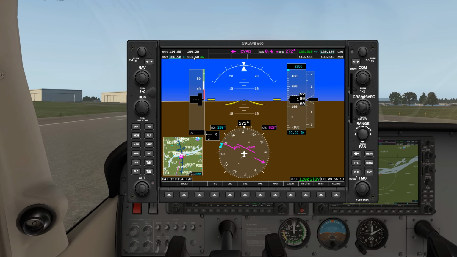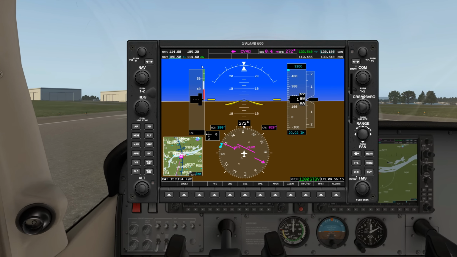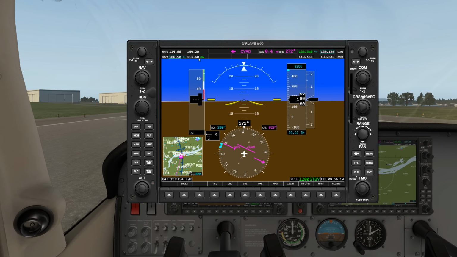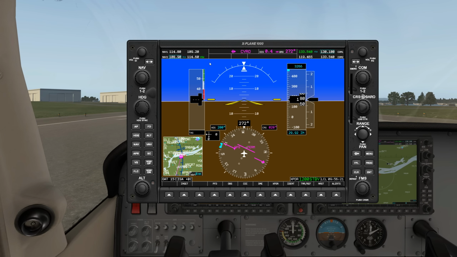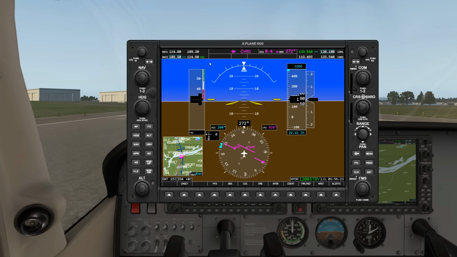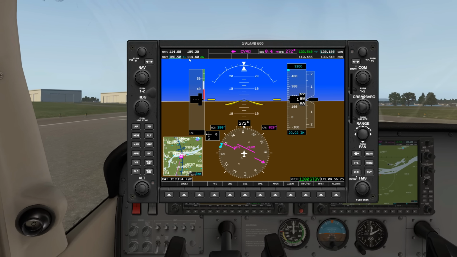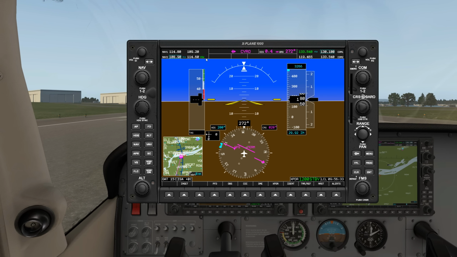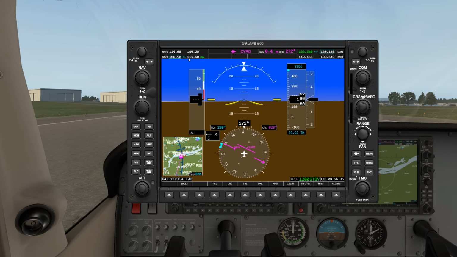114.60. And we'll hit the toggle button or double arrows to put it into the active position. Now you'll notice that that VOR that I just mentioned is sitting right beside the frequency. So instead of having to listen to the Morse code indicator, you can simply dial into a VOR, and if it's within range, you'll see the alphanumeric version of that nav aid come up right beside the frequency.